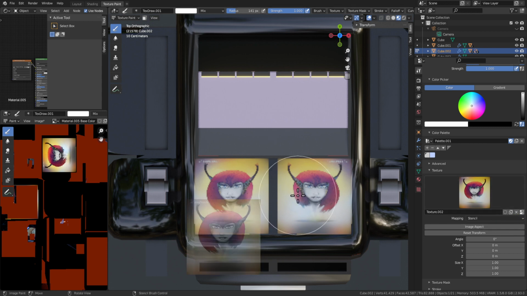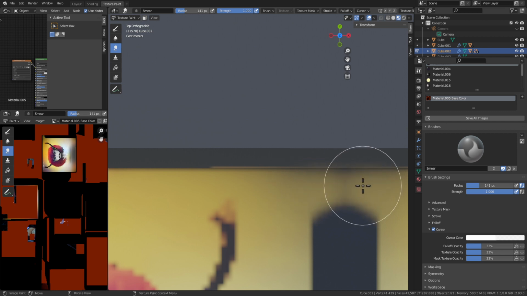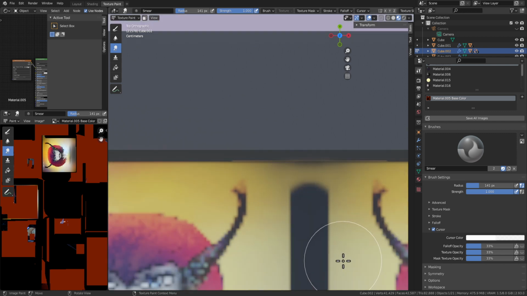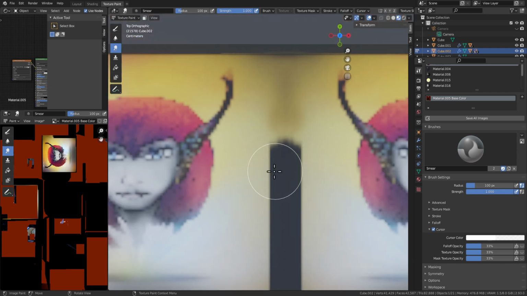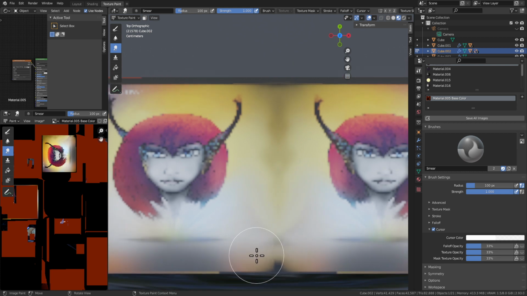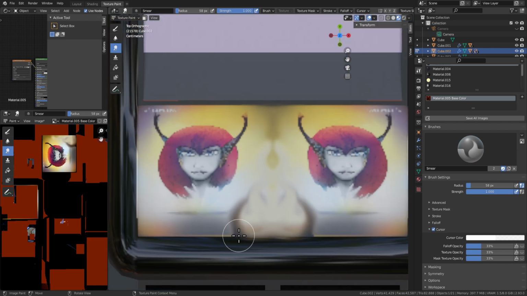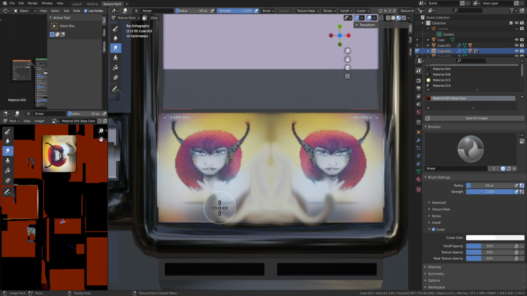So how can we, okay, let's try something. Either we could just use, where's the clone? No, the smear tool. Because we are still in the mirror mode, we can just smear it to make it like that. Although it's not really perfect, it'll do for now. Oh, it looks like flames, huh? Yeah, baby. That's what it is.